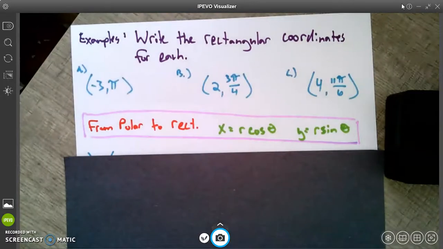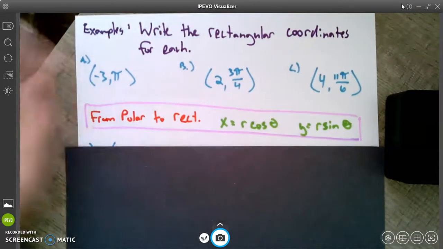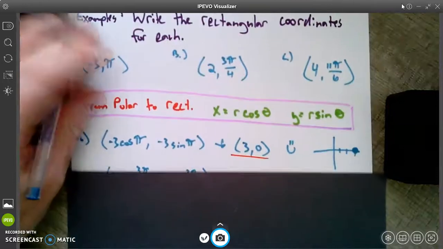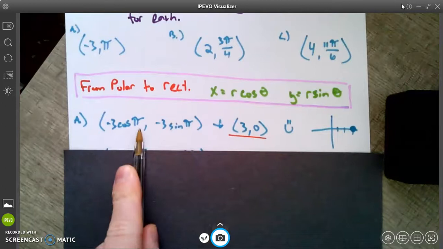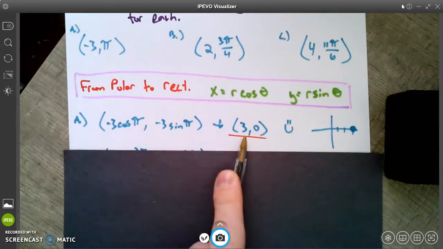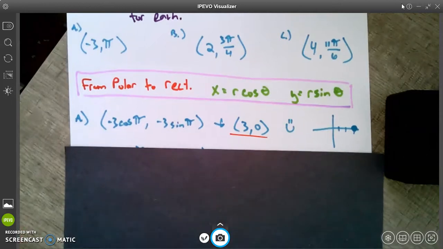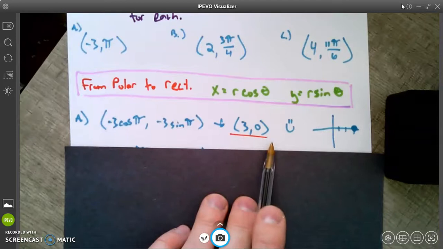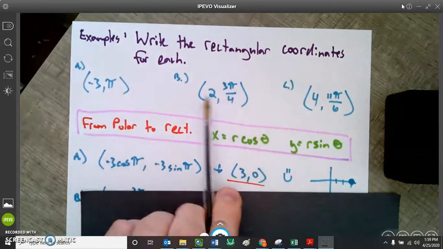If we stuck to formulas, okay, well, I need a formula. I'm more of a formulaic person. Some people are like that. You can use these formulas and you would get the exact same thing. But again, we're going to have to review some of our trig. The cosine of pi is -1. -1 times the -3, 3. Sine of pi, 0. 0 times -3, 0. And you get the same answer either way. But the more you know, the better you are at it. Okay, moving on to the second one.